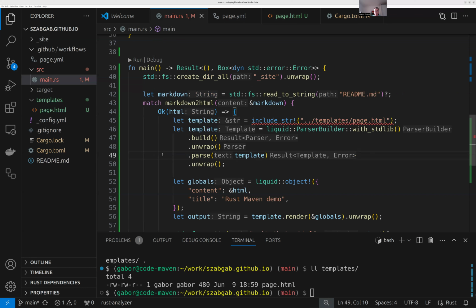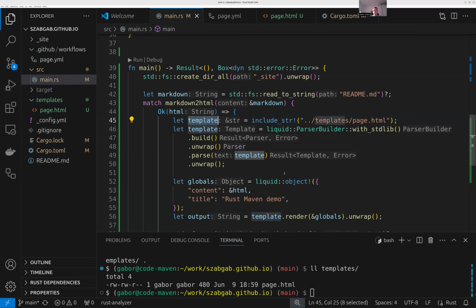It still doesn't like me because I don't know why. Okay, because it was thinking about it. Now it's okay. So what I have here is creating the site. So far it is okay. I'm using include_str. I don't really need it in this case. It was very good for the SSG I was creating, because that way I could embed my templates into my binary. So I don't have to supply my templates separately. They are all embedded in the binary that I compiled with cargo build.